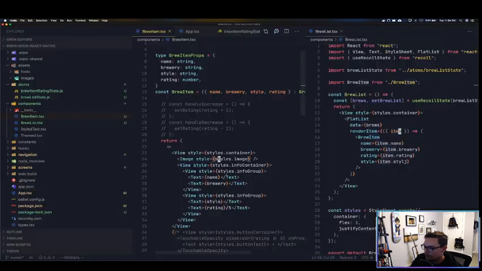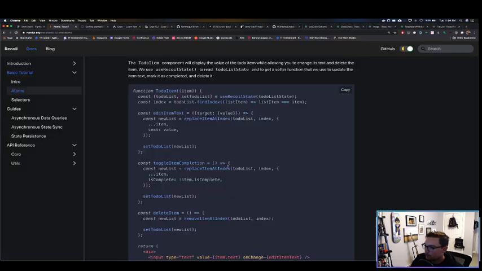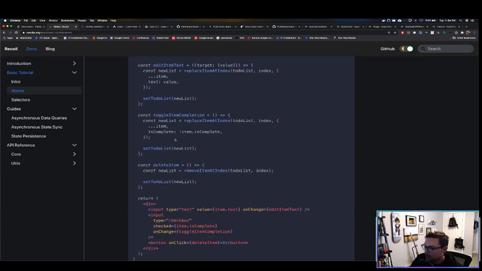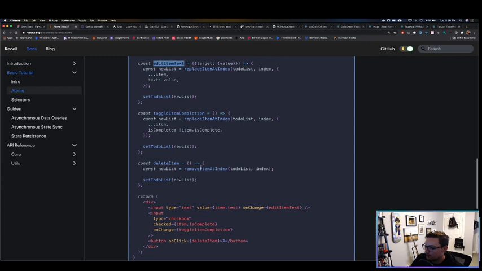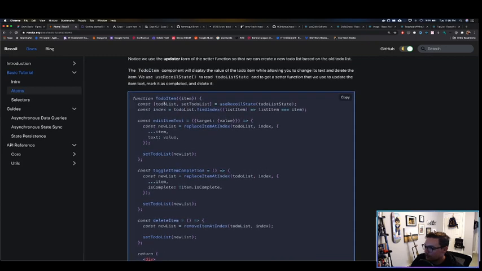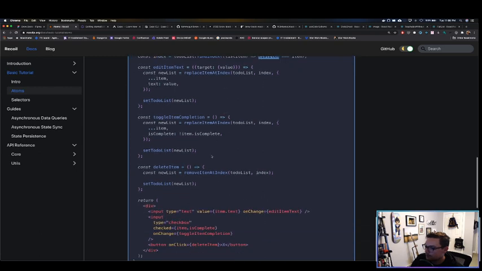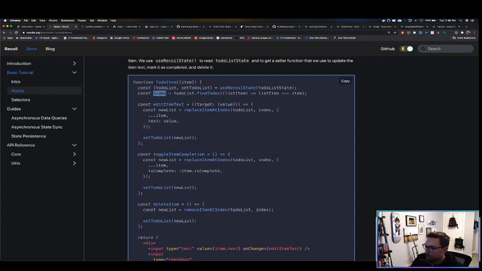So what are we going to do? In this case, they have these functions for editing a to-do list item, right? And what they do with these functions is we pass it to our input for each of our items. So here we have a to-do list item, which calls useRecoilState. It gets itself from the greater list, right? It has its item, it finds itself in that list, and then it renders the stuff that it needs off of itself.